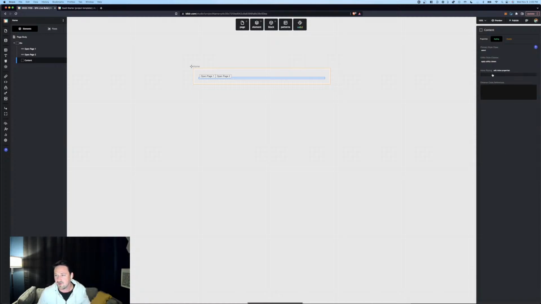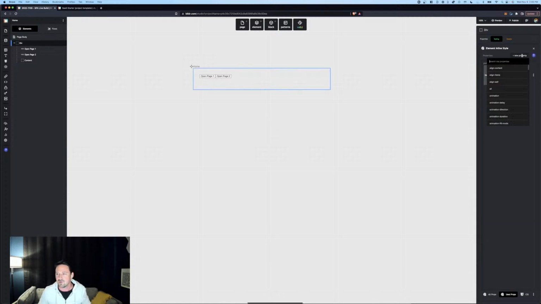Then I'll put a little bit of margin on top, just some space. Again, I'm not really trying to style this. Then a max width of say 1,000 pixels, and margin auto, and that's going to just make it center.